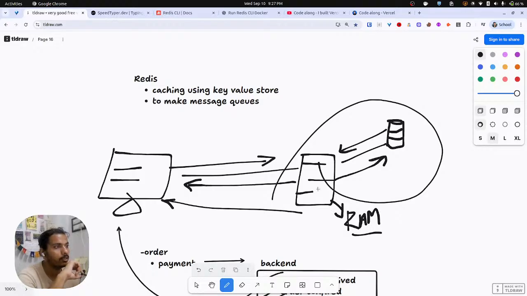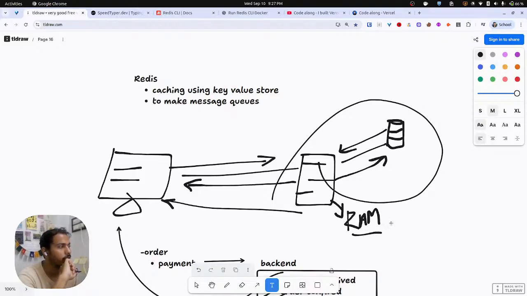The problem with this is the source of truth. Okay, let's just say that you are monitoring a parking system. Your website user is saying, tell me how many cars are parked, and you don't want to do an expensive query to the database. What you will do is just save it in RAM. The problem is, let's just say a new car enters the parking, and you haven't updated this particular cached RAM. So what do you do?